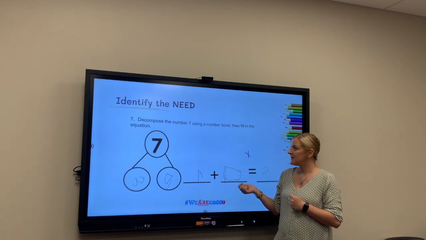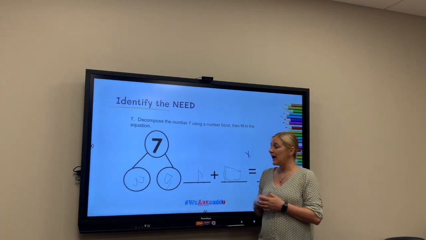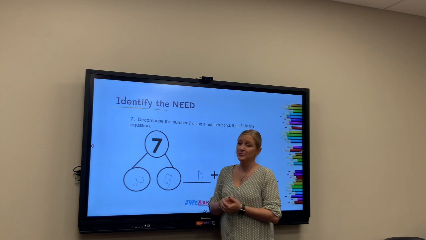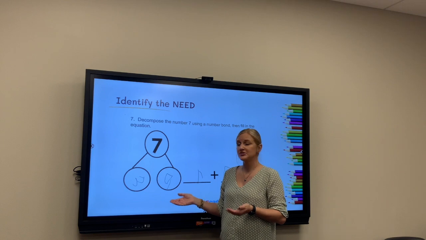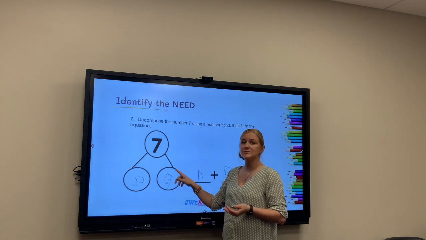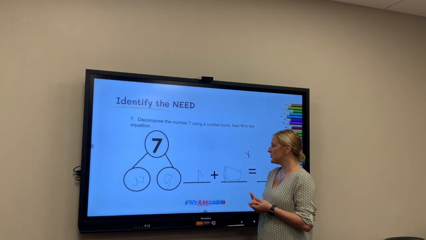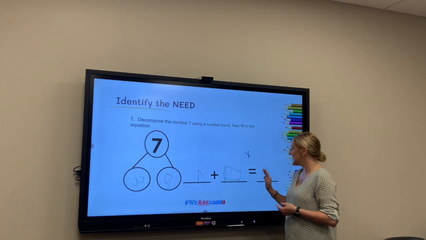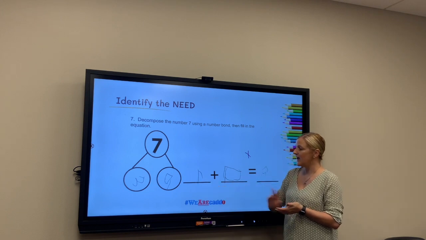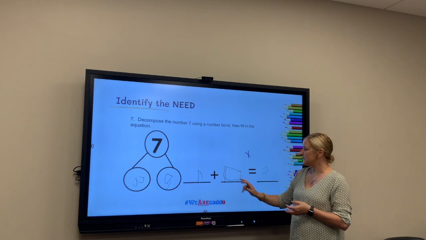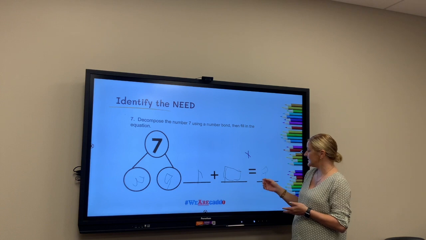In continuing to identify the need, I've pulled some student work from an actual Caddo student for this item. Remember, they're supposed to decompose the 7 into 2 parts. I don't know this student, but this looks like a 3 and a 9. If you're the teacher, you may know that's how they write their 4s. If that's so, we still need some work in scribing the number 4, the numeral 4. But then when we look at their number sentence, it looks like we have maybe a 7, again, transpose, plus maybe a 9 over here to equal 8.